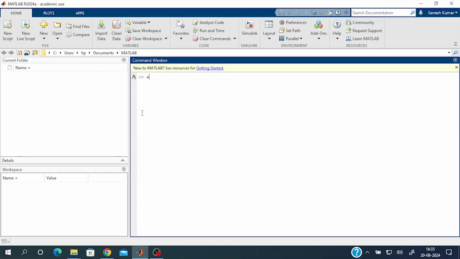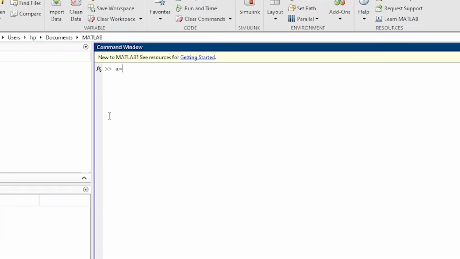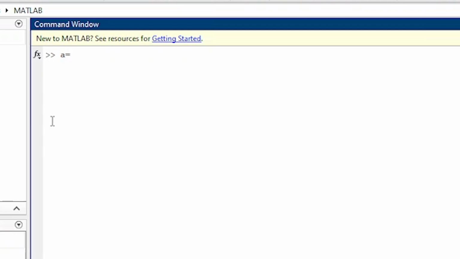So first, how to create a matrix. Here I want to create a 5x4 matrix. So matrix A is equal to, so what is the syntax? You have to give a matrix name, an equal symbol, open a square bracket, and type the first row elements with spaces between each element. Since I am going to create a 5x4 matrix, I should enter 4 elements in a row. How many rows are there? 5 rows. So 1 space 2 space 3 space 4. This is the first row. In order to denote that the first row is completed, I have to enter a semicolon.